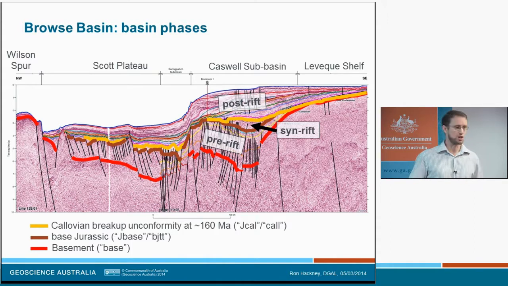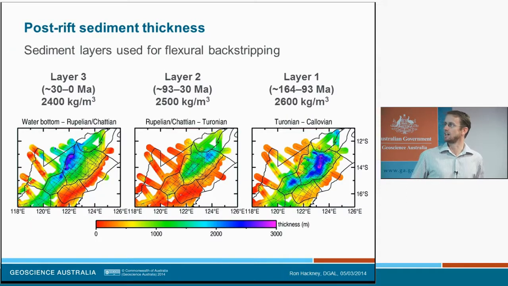And these are the things, because of their load, they've deformed the crust underneath. They've kind of obscured the crustal structure related to what happened at the time of rifting. So these are the things we want to try and get out. So our idea then is to backstrip those sediments out to see what's left behind. And we can backstrip that out. We don't have to do it in a single layer.